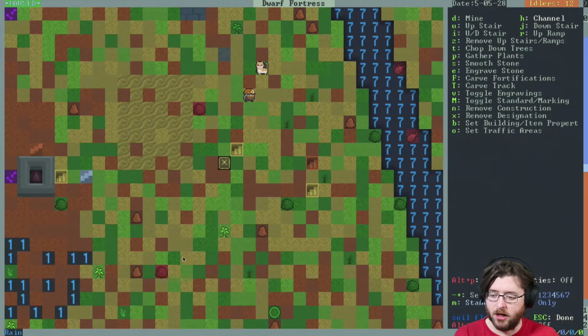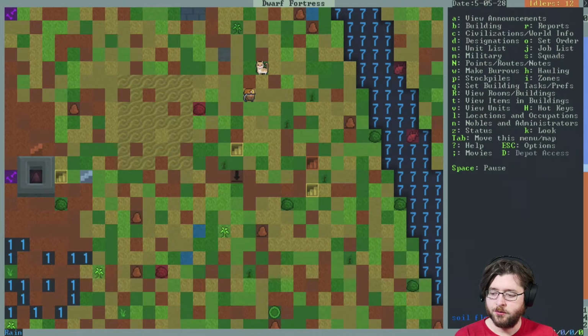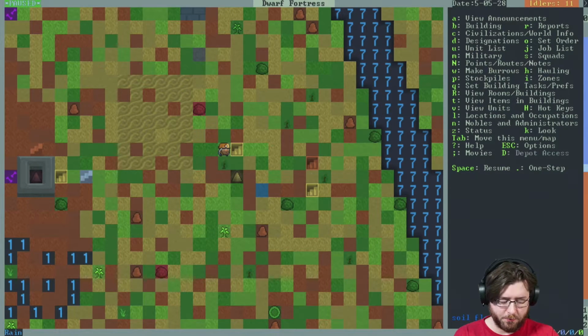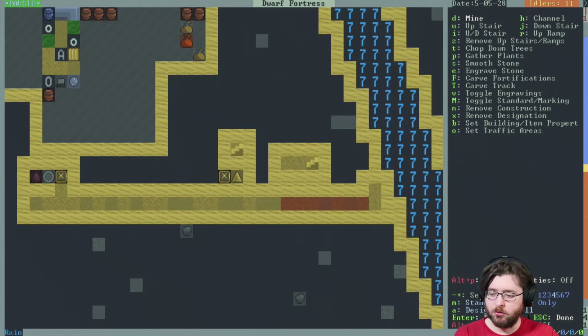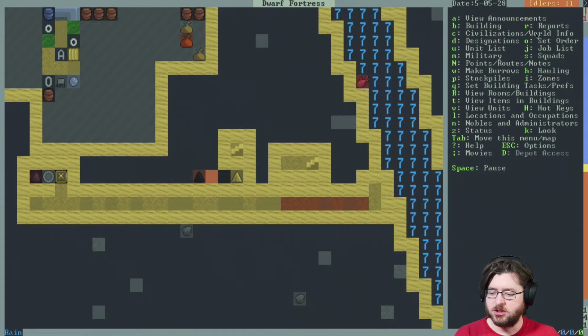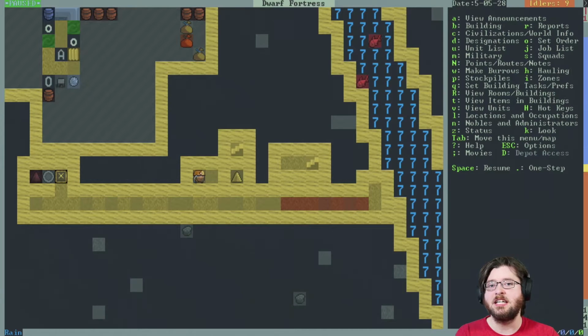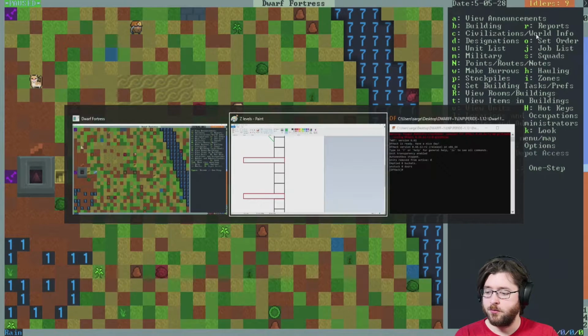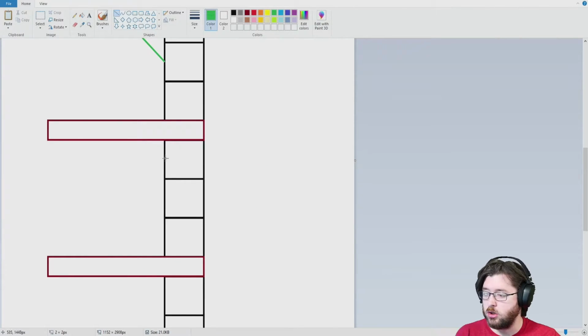When you do a ramp, ramps are slightly different. When you do a channel, that gives you a ramp. But you can go from a ramp, dig two over, and then you have an option to do an up ramp. So you order these differently, but notice how he did that from above. A channel and an up ramp are the same command. It's just how he is allowed to interact with it. And that is all a ramp is.